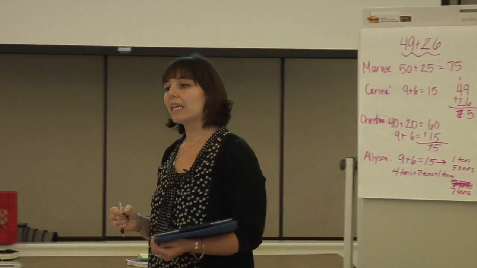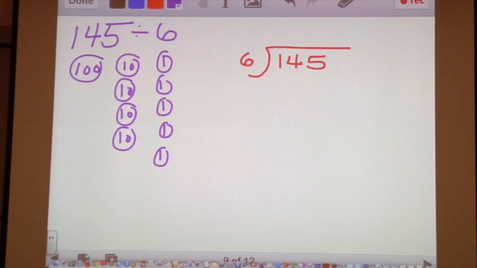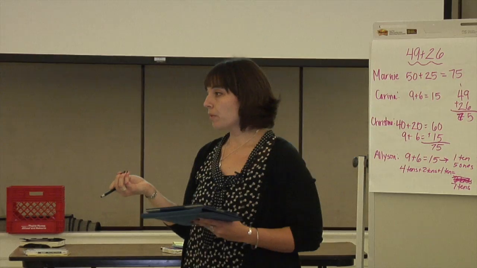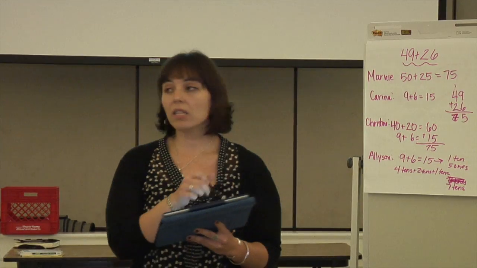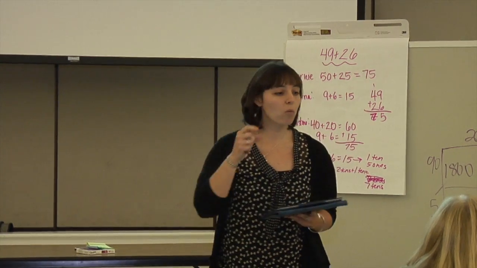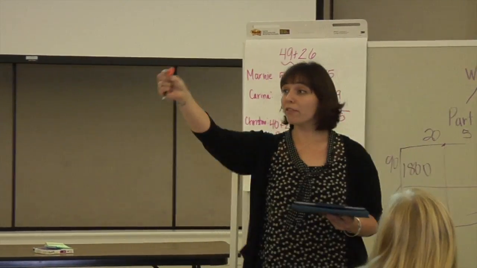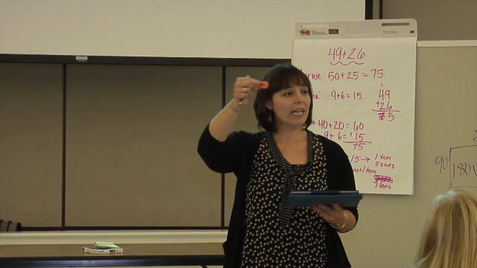It starts with the discs. In front of you at the table are the discs, if you feel the need to touch them, just to see what the kids are using, but we draw them a lot too. They're different denominations, and I would start by modeling this 145. I've got 100, 4 10s, 5 1s, and I'm dividing that into 6 equal groups. If I look to the hundreds and I want to break them into 6 groups, I can't do that. I only have one, so I can't break it into 6 equal groups.